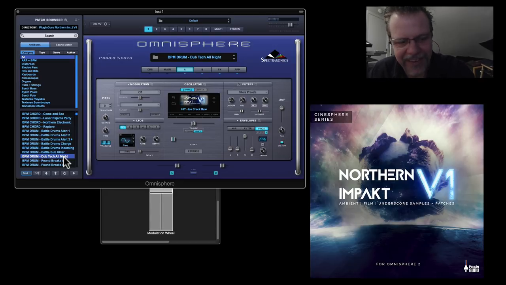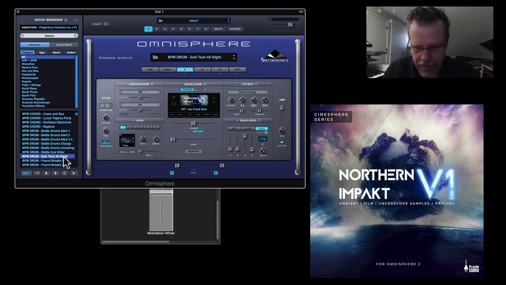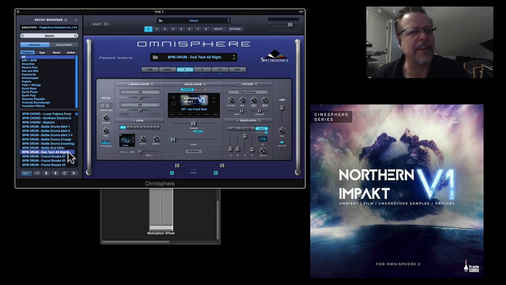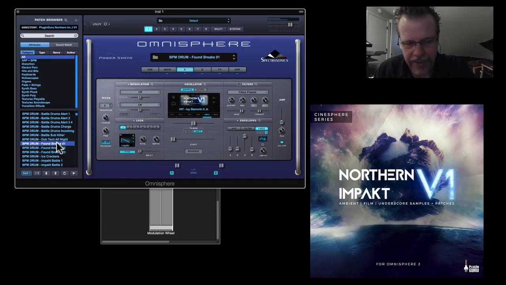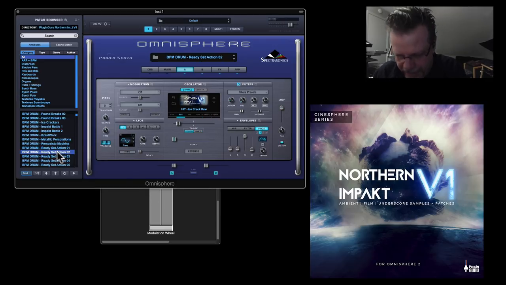And then Airwave took this to a whole different place. All sorts of places. These are some other Airwave fun things. Goes on forever, which is really cool to play with. So it's grooves like that, there's impact, there's busy percolation things. There's ready set actions that Airwave made that are cool. There's like six of these.